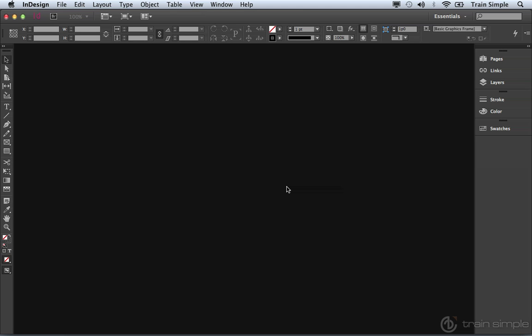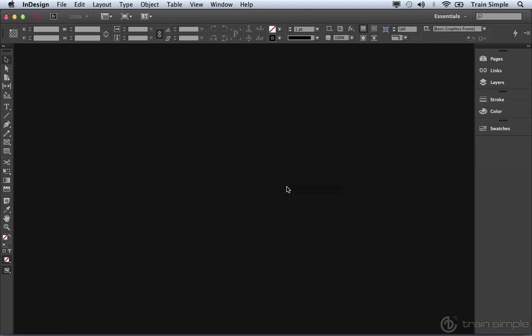Some of the preferences in the Preferences dialog box can be document specific, meaning if you do have a document open and you go into the preferences and change something like the unit of measurement, that would then be considered specific to the document that you currently have open. So if you want InDesign to change globally, make sure you open up the Preferences dialog box without a document open. It's not to say that one way is the right way and the other way is the wrong way. You just need to be aware of that behavior.